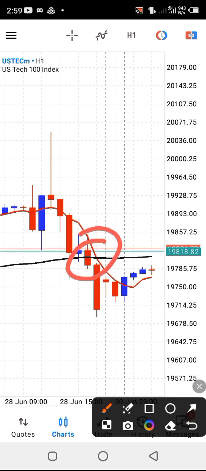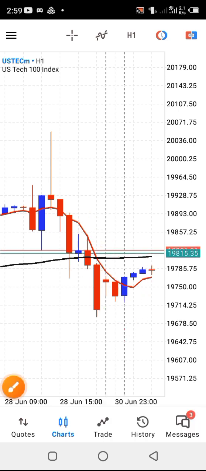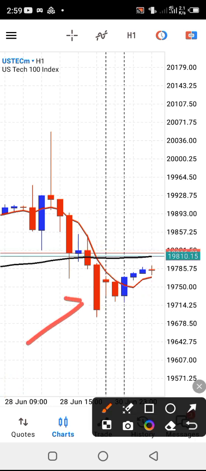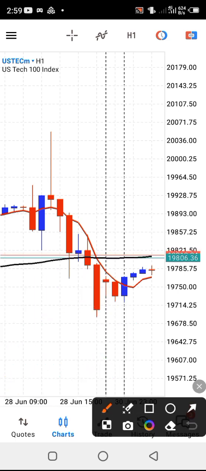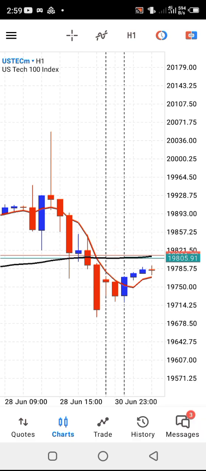The red moving average crossed over the black moving average. From upwards, it crossed in the downwards direction. Okay, so this is the direction of the cross. Good. So what are we going to do? Look at this candle. Once this candle closes, you are entering a sell trade. Your stop loss is going to be a few pips above that candle. Okay, stop loss a few pips above that candle.